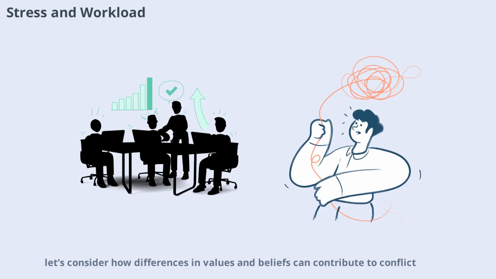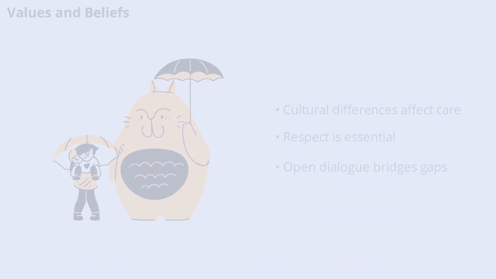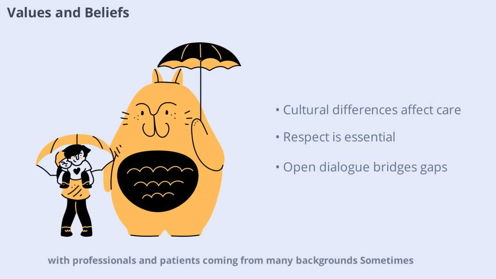Now, let's consider how differences in values and beliefs can contribute to conflict. Healthcare is a diverse field, with professionals and patients coming from many backgrounds. Sometimes differences in personal values, cultural beliefs, or religious practices can lead to disagreements about care. For example, a patient's family may request a treatment that conflicts with medical guidelines, or staff may have differing opinions on ethical issues. Understanding and respecting these differences is key to resolving conflict. Open dialogue and cultural competence training can help bridge these gaps.